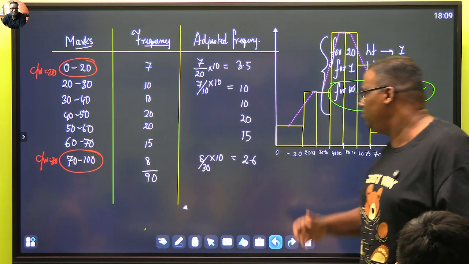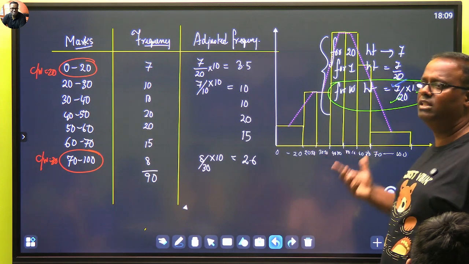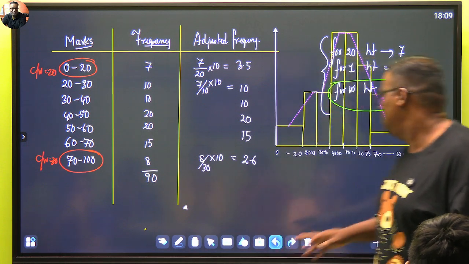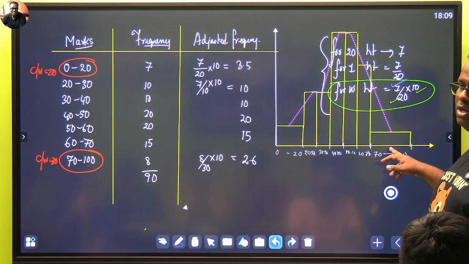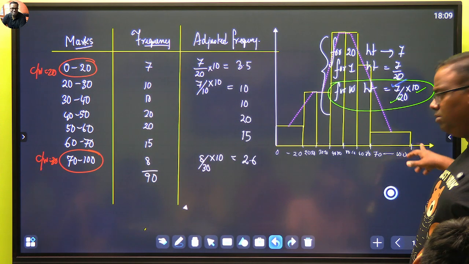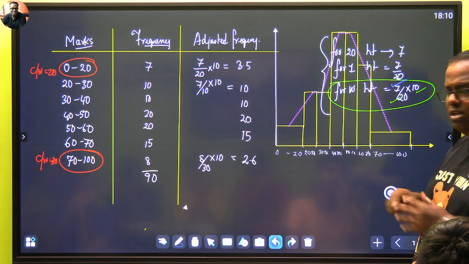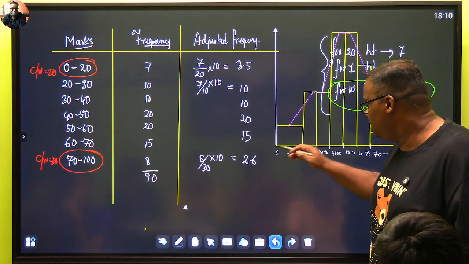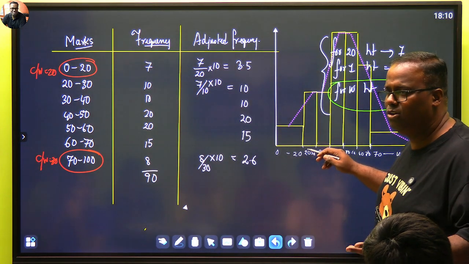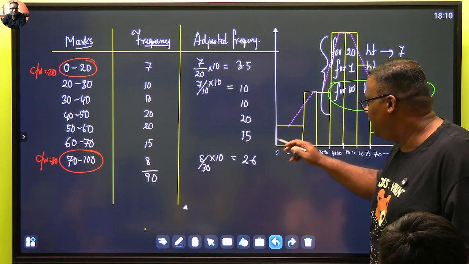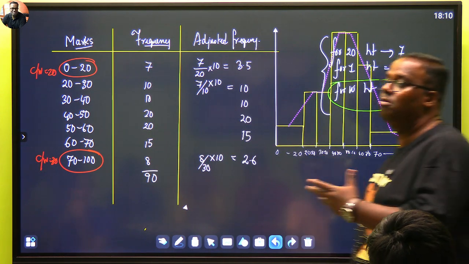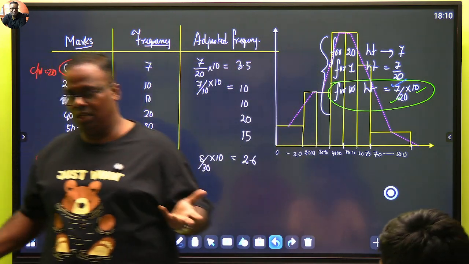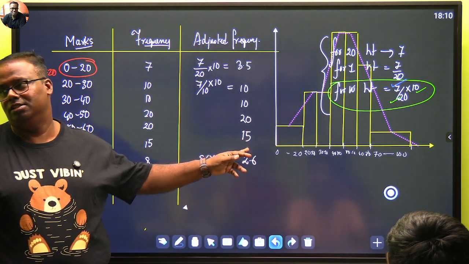However, there can be some frequency polygons which start from here, and suppose they are like the price of wheat. You have data only from 70 to 100. Can the price of wheat be something more positive? Yes, why not? Then I will definitely extend my frequency polygon to the next one. The price of wheat cannot be negative, so I will end it on this axis. Say it is talking about temperature variation in a city. Can temperature be negative? Yes. So we will bring the graph to this side.